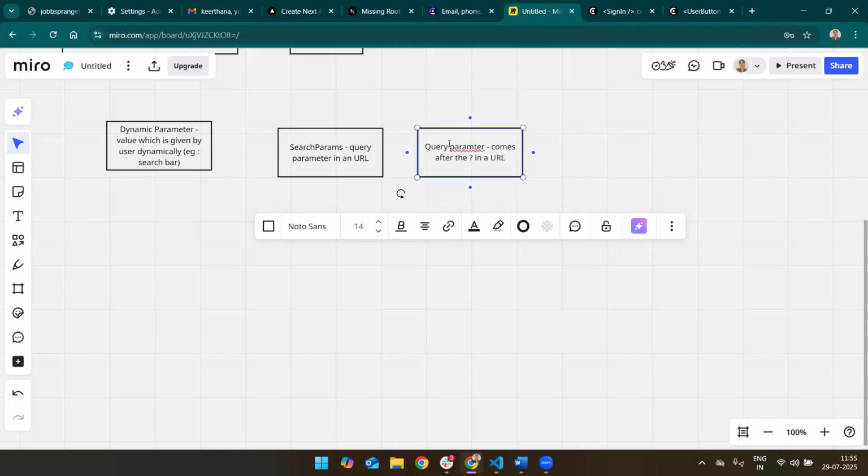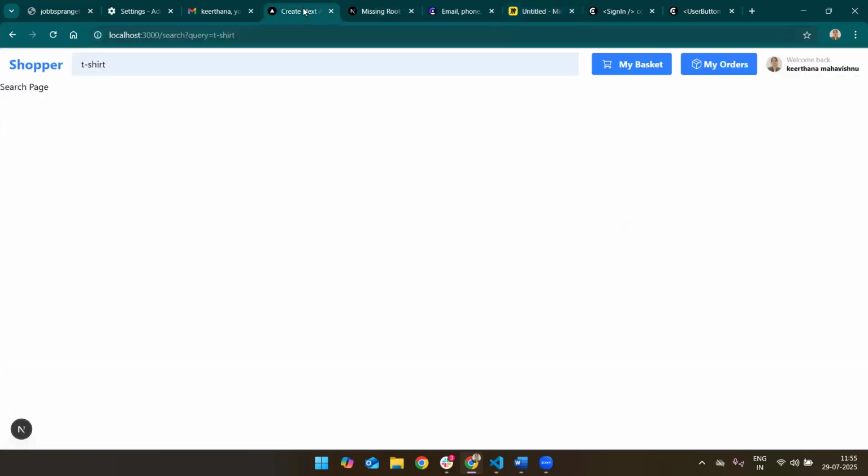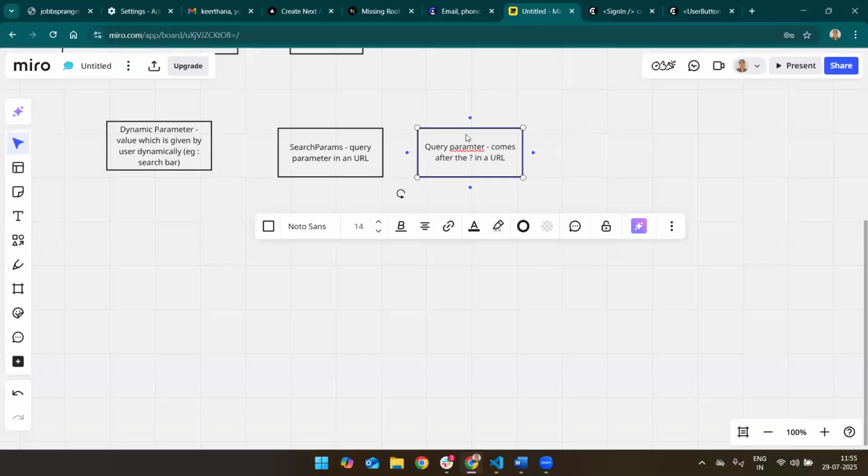So if you see localhost 3000 search, after this search you can see a question mark, and after this you can see the query parameter. Anything that comes after this question mark in a URL is the query parameter. So these two you have to remember.